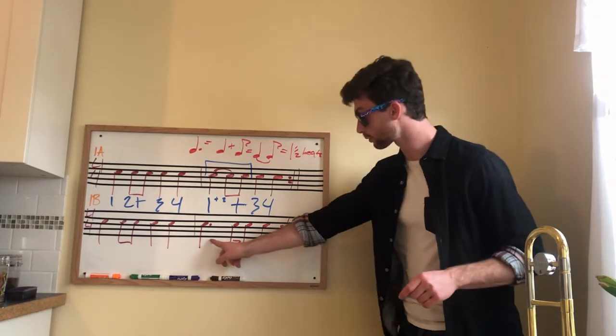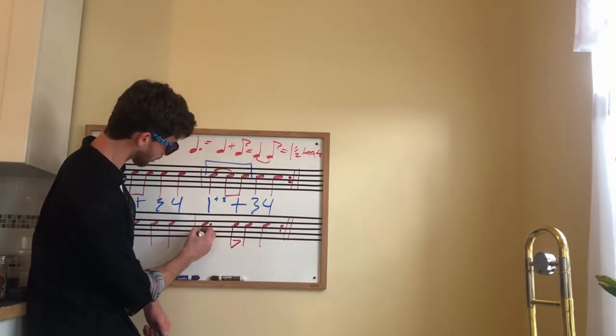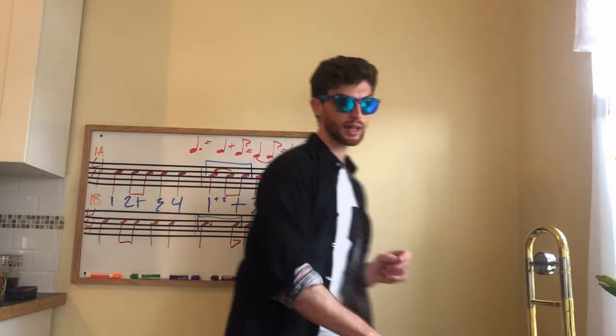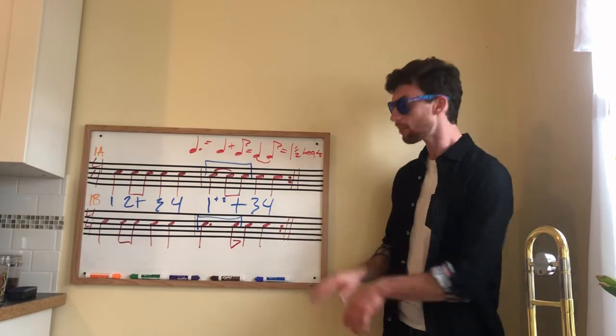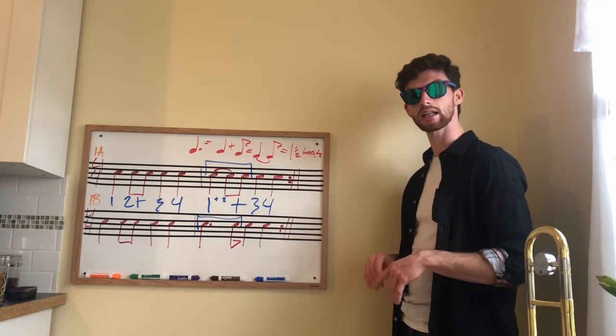But before we do that, let's look really quick at this dotted quarter note with an eighth note. I'm going to put a bracket around that to tell us that that is the same as the bracketed stuff. So pause the video, bracket all of those that you see there. Now that you did that, let's count.